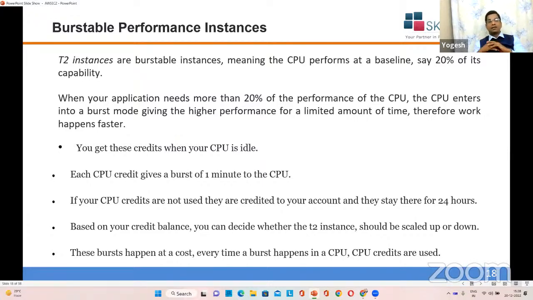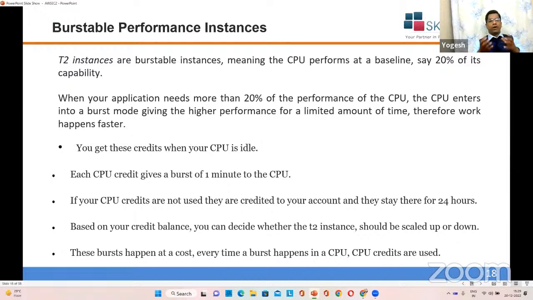The same way, when you are running an application on the cloud with these burstable instances, when it requires more speed and more power, this instance automatically enters into the burst mode, giving higher performance. So the work happens faster, right?